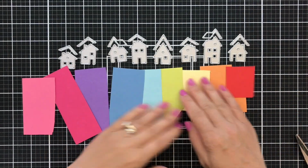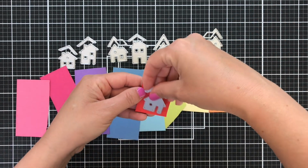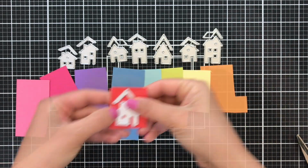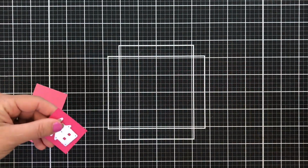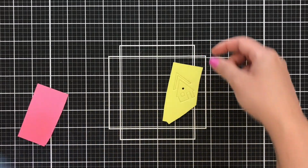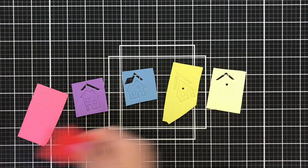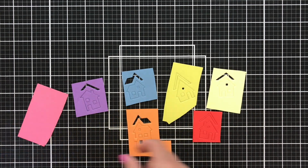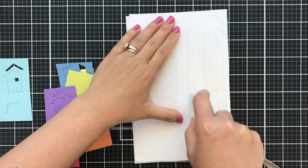Okay, and then I cut some scraps of solid color cardstock. I couldn't resist a row of rainbow houses. I mean, that in itself is what gets me out of bed in the morning. Rainbow houses just give me life. Now, what I did was I die cut the house and the roof out of the same color. But you could also do, maybe, all black roofs or slate gray roofs.